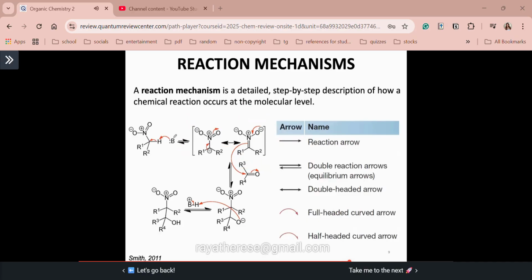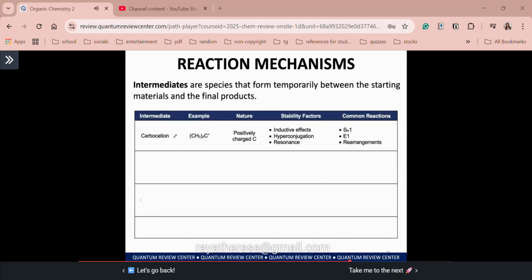Class, again, the role of our intermediates is very important, crucial. That's why we need to categorize our different types of intermediates. So again, this is usually seen in our transition state. They are usually produced in our transition states. Again, they are just temporary. They occur or are produced between our starting materials and the final product. So class, our intermediates include carbocations, carbanions, free radicals, and other reactive entities. Okay? So again, your transition states are very rich in high energy, unstable arrangements that exist in your intermediates.